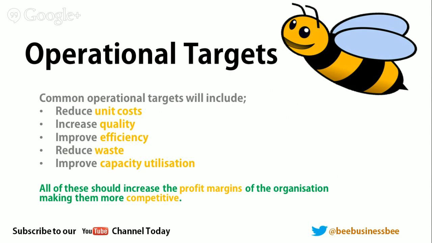They'll either want to reduce costs, and they'll do that by reducing the unit cost per item, which normally means they're going to invest in some sort of machinery and capital-intensive production. They'll either increase the quality of the product, that's what they want to try and normally achieve, but again, they have to cater for the customer's needs and expectations. They will want to improve efficiency, because that's going to save money in the long term, and because it's going to reduce your unit cost.